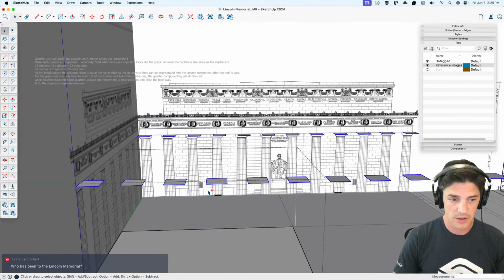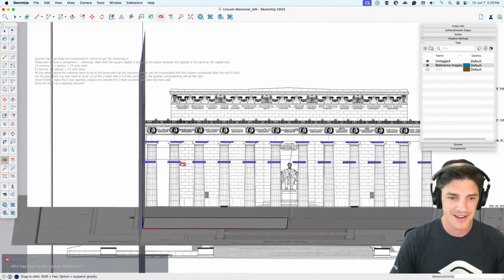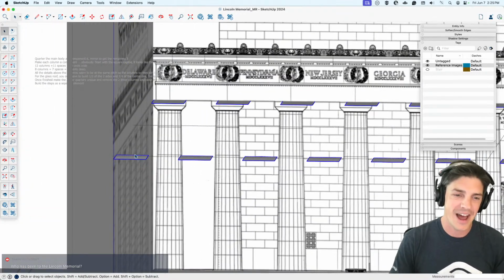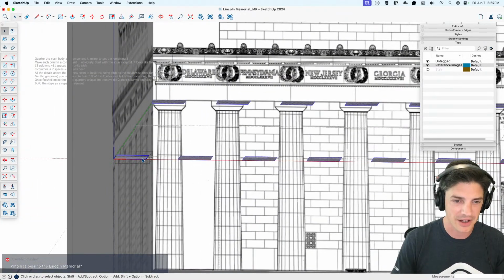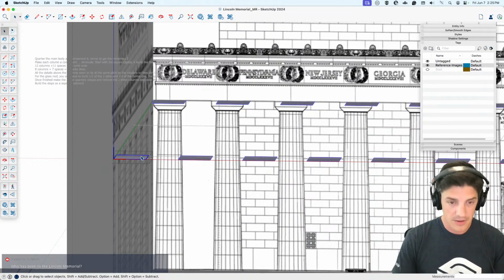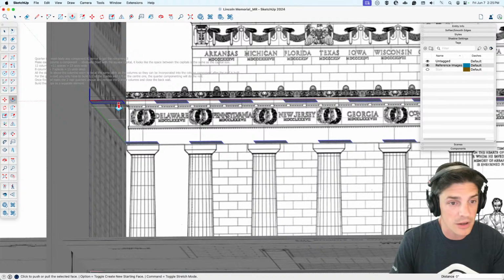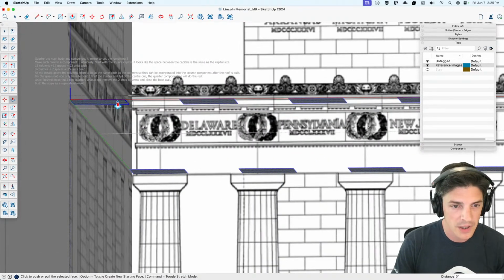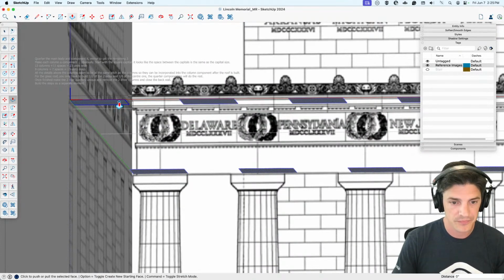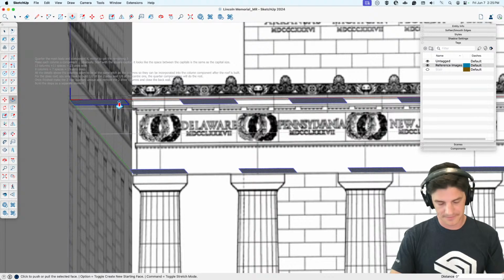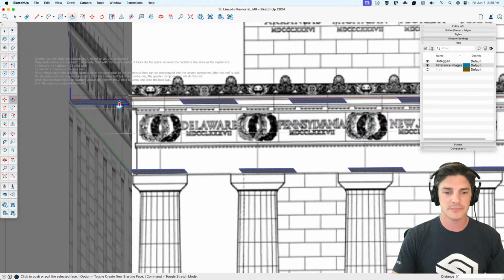Peggy says it's boneyard time for the columns. Yeah, I should build this off to the side and just do iterations of it. But I'll see if I can do it just straight up in place like this. So I'm going to start the push pull. Peter says great energy. And then Lawrence is asking who all has been to the Lincoln Memorial.